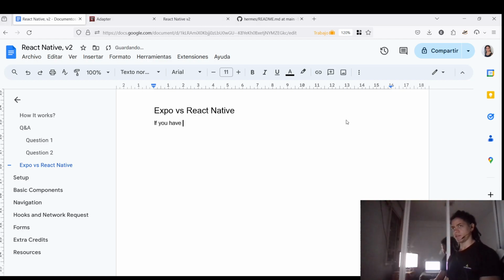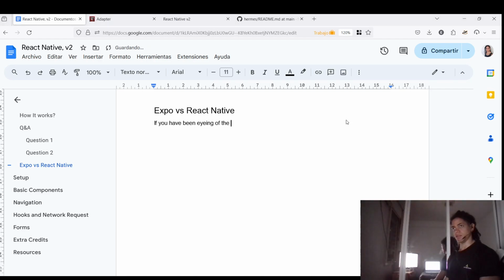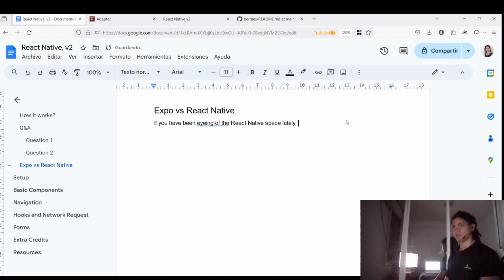If you have been eyeing the React Native space lately, have you heard of Expo? You have probably heard about Expo.